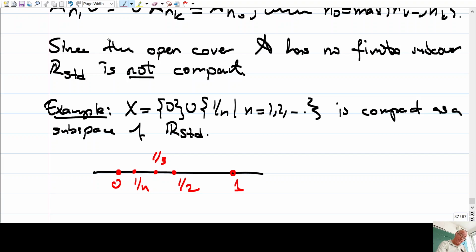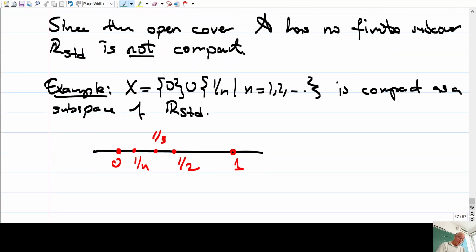How can we prove this? Well, we have to apply the definition.